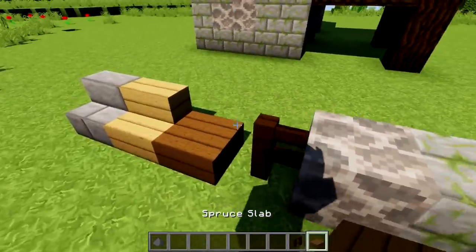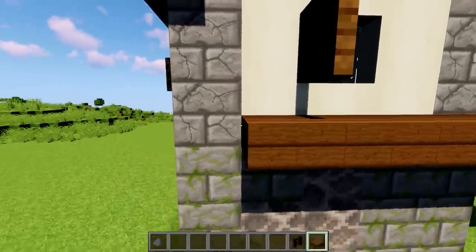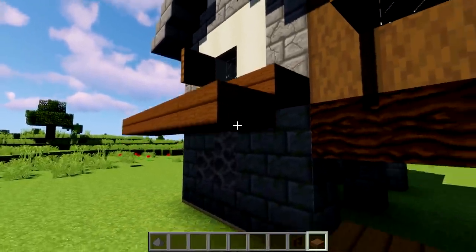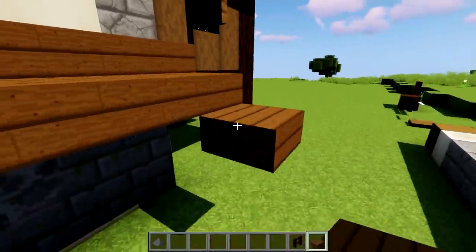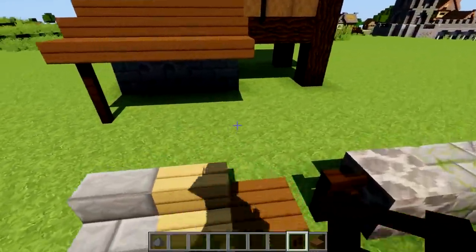Okay, let's stick with this main part of the fisherman's house and add in more detail. More detail, spruce slabs and dark oak fences. The spruce slabs are going to go right here, covering the lower half of the bone. If you remember that, covering the lower half of the bone, you can't go wrong. So we're going to bring these slabs down like this. Slab, slab, slab. And that, if you've done it right, should link up nicely there.